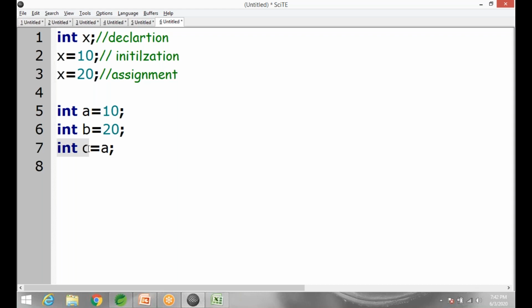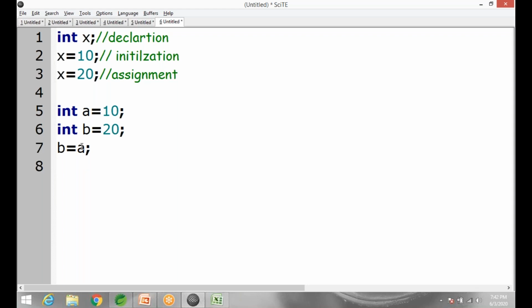If I print like this, will it print 2020 or 1010? Again, equal means right hand side to left hand side. What do we have on the right hand side? 10. So you put that 10 value on which variable? The B, left. What's the new value of B? 10. Okay, whatever you have on the right hand side will be given to the left hand side. Remember that.